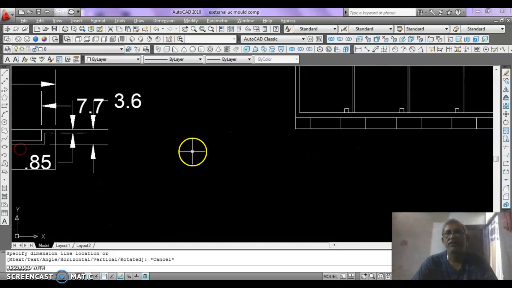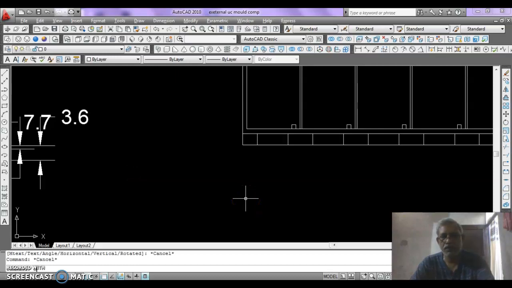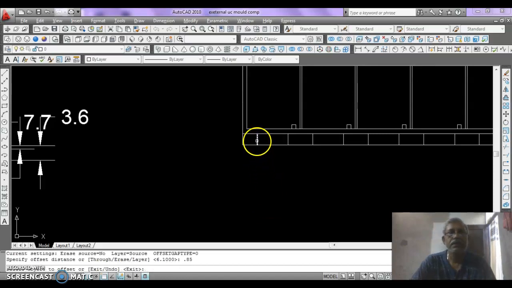So we can offset these two by 0.85, left line leftward and right line rightward.